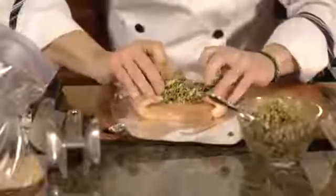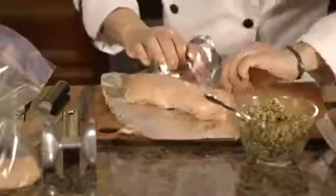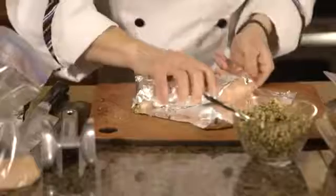We're going to fold in each end like a burrito, like 1 inch on each side. We're going to roll it up. Then we're going to roll up the aluminum foil around it nice and tight, just like you'd get a burrito.